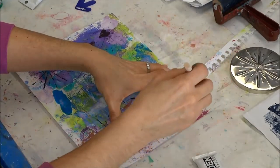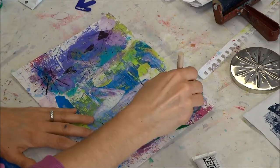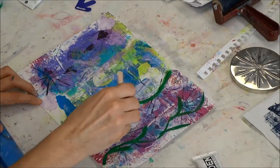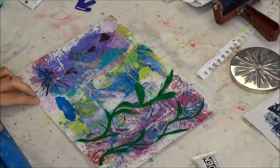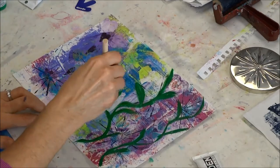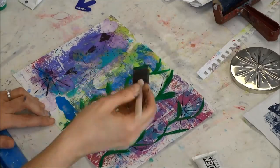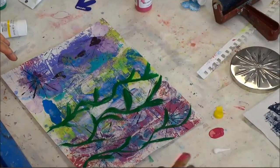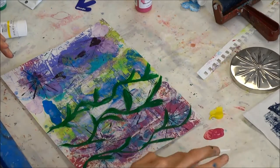Now I've got some green paint and a cheap foam brush, and I'm doing a few little vine shapes down the page. I'm adding little leaves to it — it's really super simple, the brush does it for you. You just go back and forth. Foam brushes seem to take a lot of paint so I keep applying more and go over it a couple of times to get a good coverage.